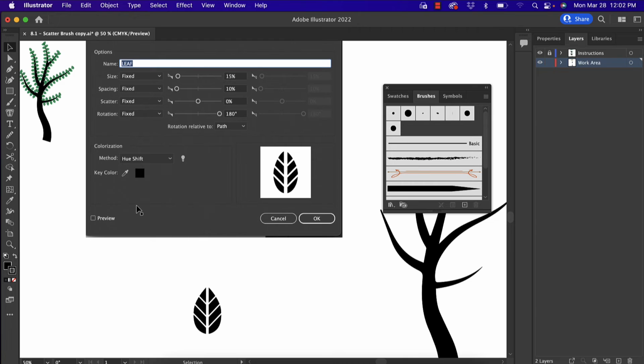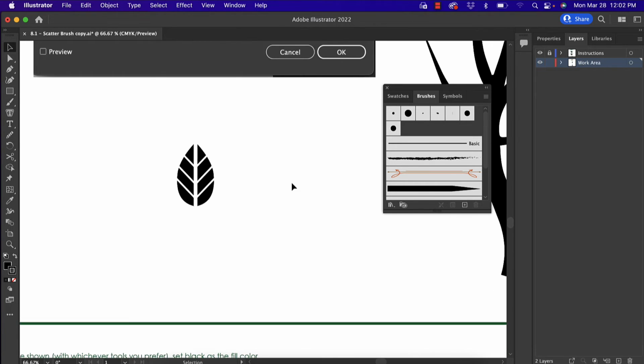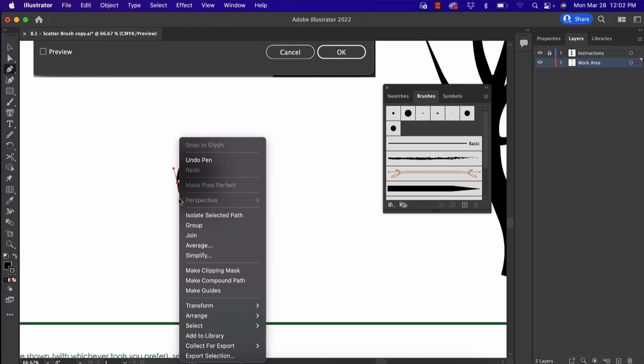So to create a scatter brush, first we need to make some artwork. So I want you to create this leaf. You can see that this leaf has some negative space. I used the pen tool, the rectangle tool, and the shape builder to do this. I'm going to speed this part up, but basically you can trace this if it helps you. Create a nice geometric looking leaf.